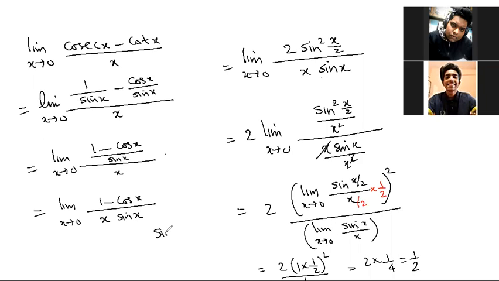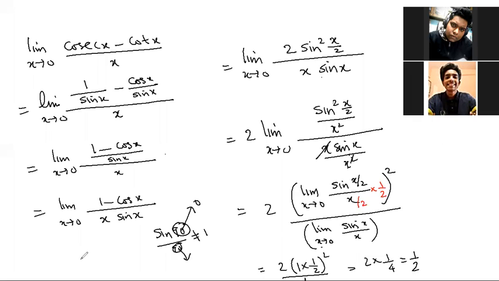Remember one thing. Sine of any angle upon the angle is not 1. Only when the angle is tending to 0, that time only the answer is 1. So that's why this limit is required. But in the exam, if you write 1 directly here, I'll give full marks. It's okay. Actually, without this limit, you are not supposed to replace this by 1. You got the point, no?